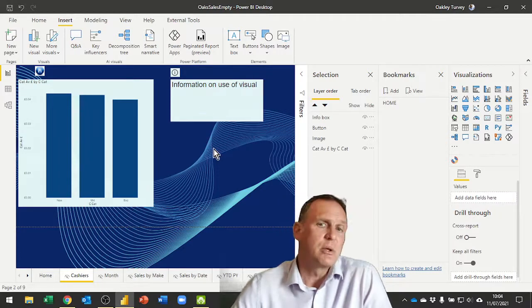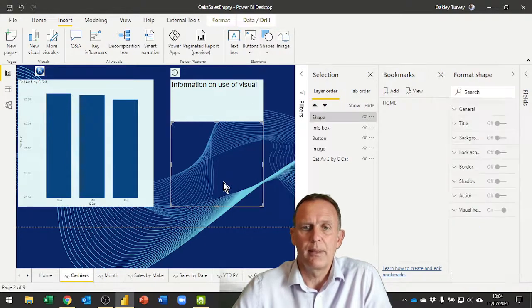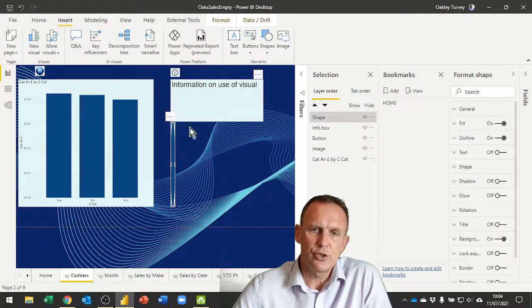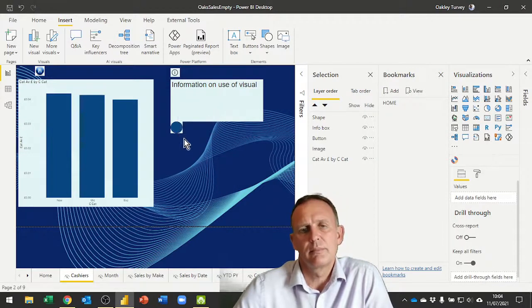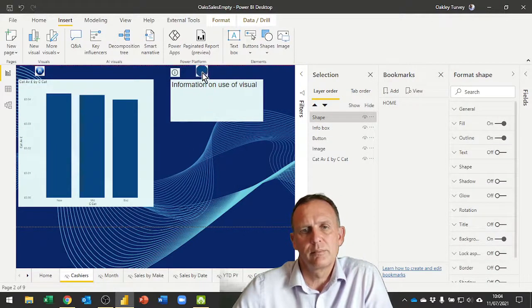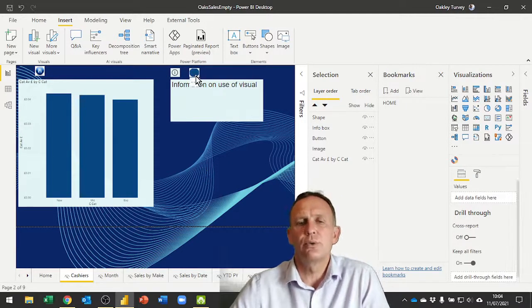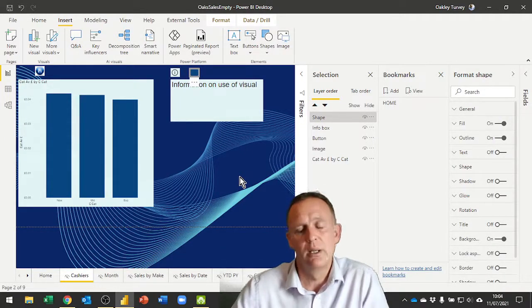So in order to do that, I'm just going to put in a simple shape. I'm going to put in a circle, and inside the circle I'm going to resize it so that it matches the shape above. So if I resize it that way, it matches the shape above. I can also resize it so that it matches the shape completely. Just a tip, if you hold down Shift as you're resizing a shape, it keeps it in proportion, so that's also handy if you're trying to make a square or a circle.